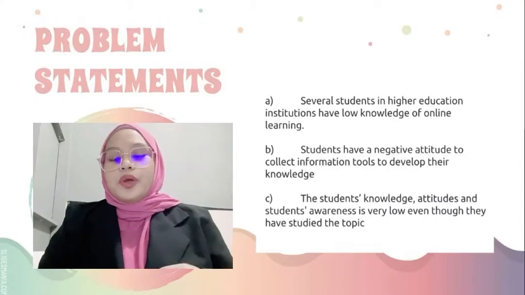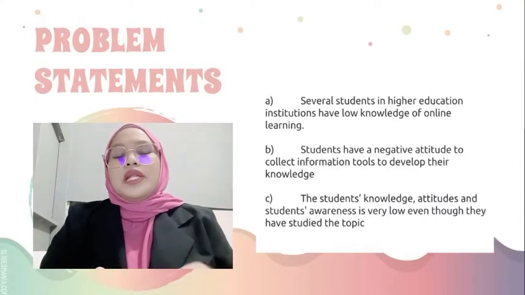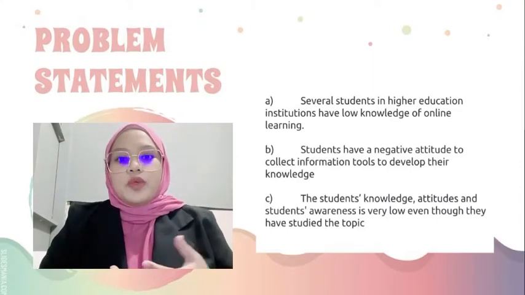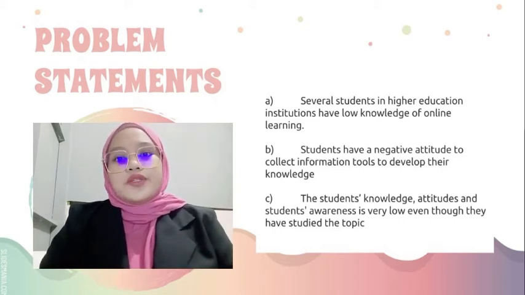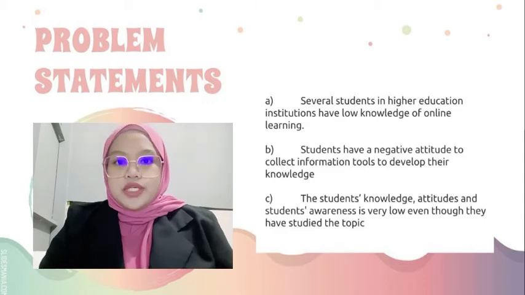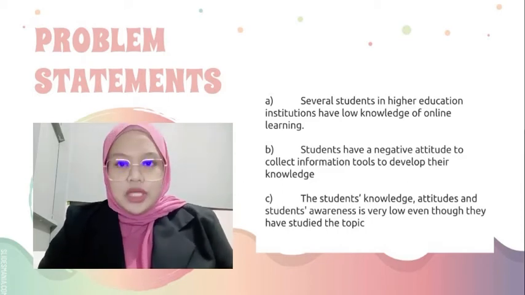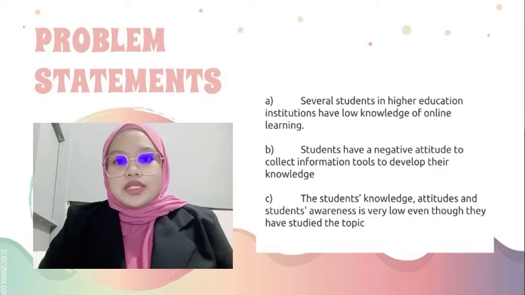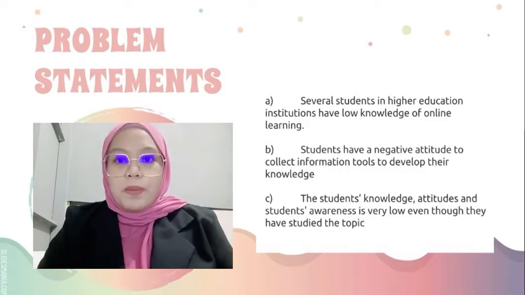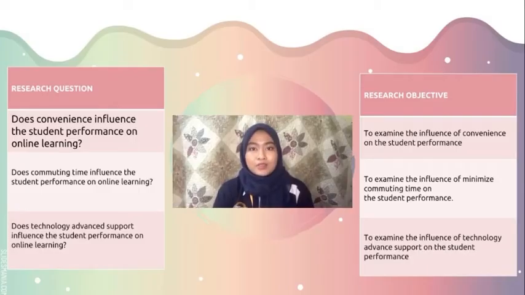Moving on to the problem statement. A preliminary study in Malaysia for reviewing students' knowledge and understanding has shown that several students in higher education institutions have low knowledge of online learning. The study also found that students have a negative attitude towards collecting information tools to develop their knowledge. It is also said that the students' knowledge, attitudes, and awareness are very low even though they have studied the topic.